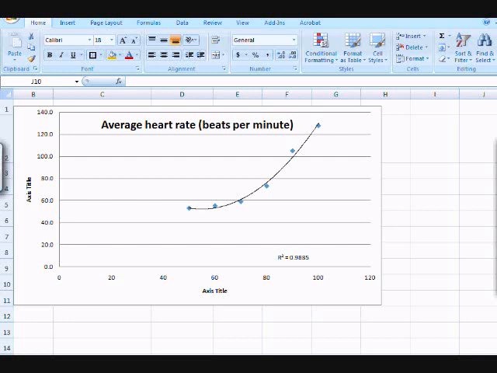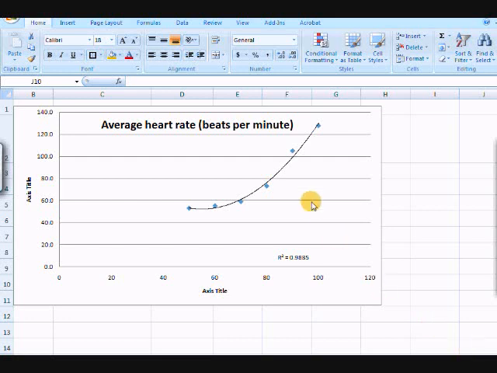Our next job is to add error bars. By default, Excel 2007 adds both horizontal and vertical error bars. I don't know how to fix this, so I add both, and then, at the end, I remove the horizontal bars. There's probably a better way to do it. I don't know what it is.